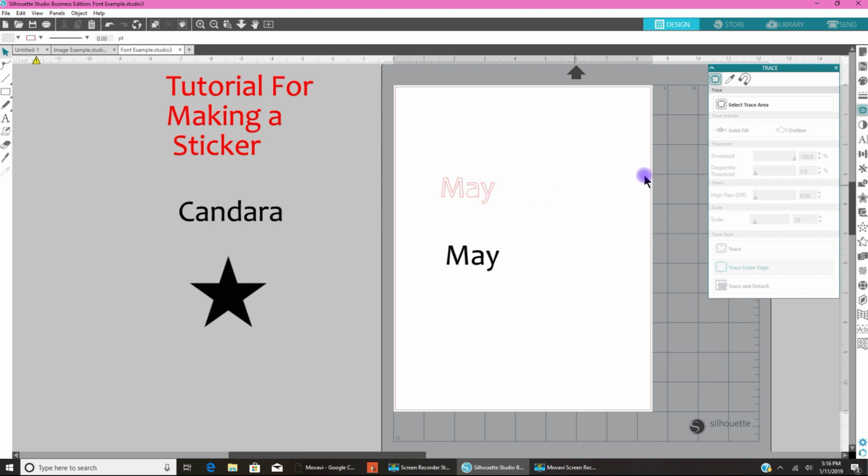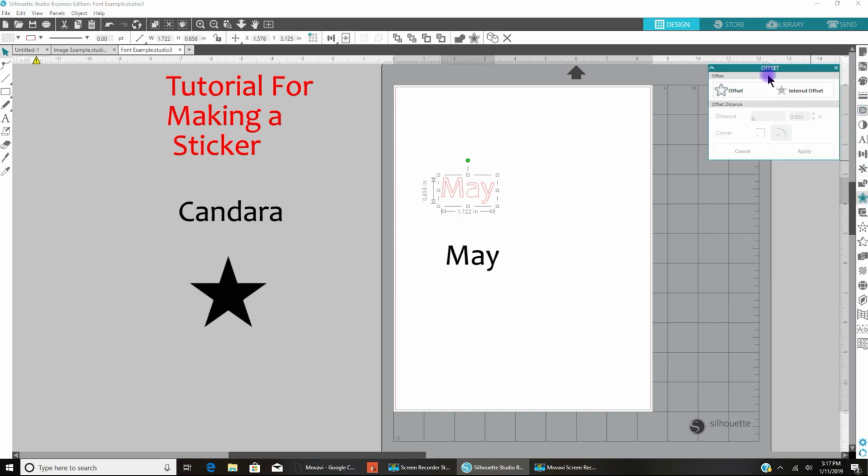But let's wait a minute, because next I'm going to come over here and scoot down from that butterfly and go to the star. This is the offset panel. And I want to offset the word May, so I'll click offset. Now, I'm not clicking anything over here yet or else it'll turn off my offset panel. I still want to work with it, so I'm not clicking anything yet. But there's a little dot right here that I need to work with. I want it to go away. So let me see if I can make it go away by making my offset bigger. Well, it did. One click up to 0.130 and it got rid of that little dot.